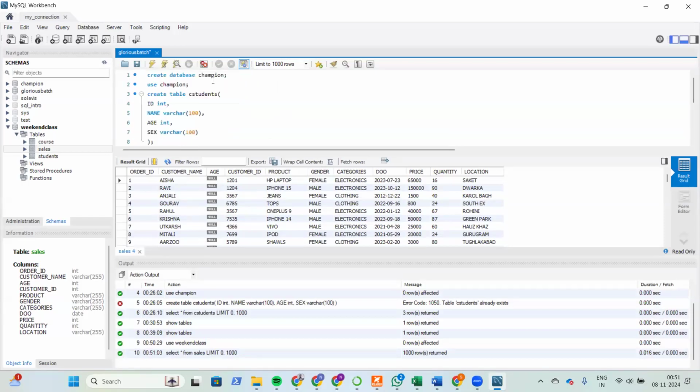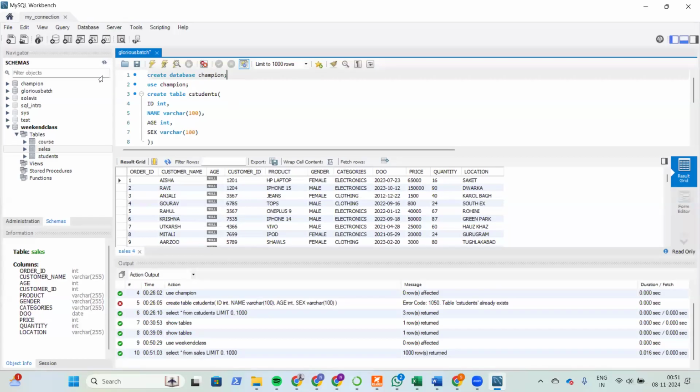I sent you the code for how to create this. You create a database by using the function called create database. Create database and then the name of your database, and then you execute that. Always put a semicolon at the end before you execute. So that's how you create a database.